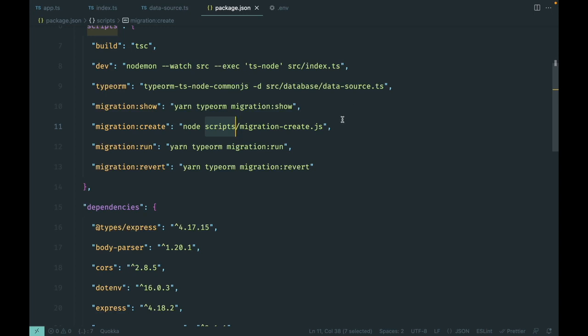So instead, let's make sure that we can have this done very easily. For this purpose, we are creating another script which can help us to create the migration, which will basically extend the functionality from TypeORM itself.